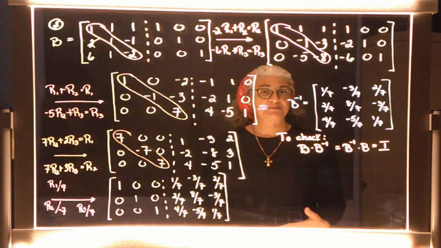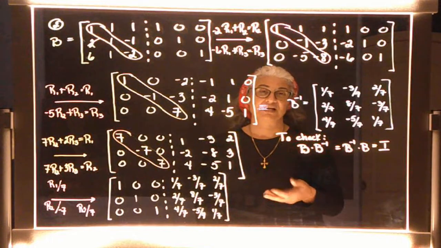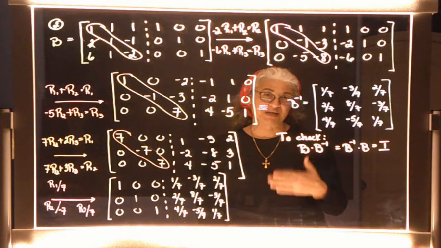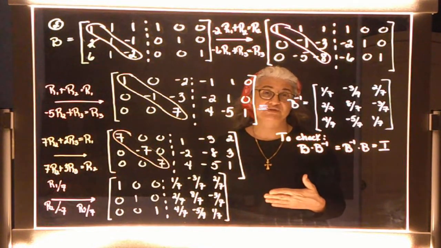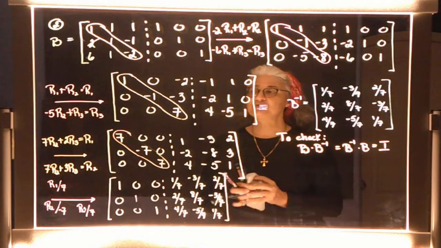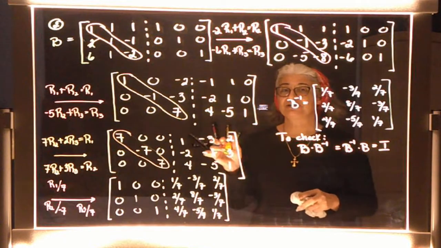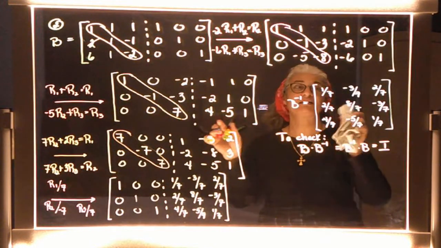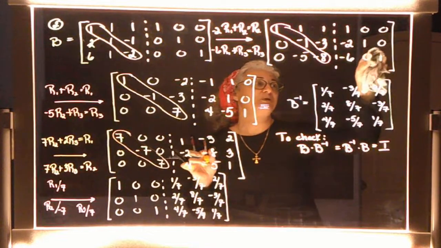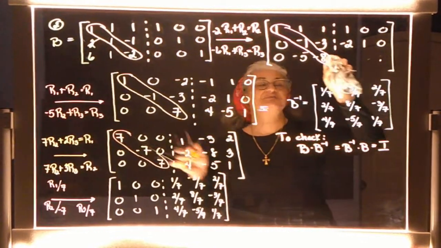Okay. Now, you know, the directions said to find the inverse if possible. As long as it's a square matrix, we're able to try to find the inverse. But not all square matrices will have an inverse. You're like, well, how do you know? Here's how you know. And I'm just going to pick one of the matrices I worked with. If you end up with something like this, and I'm just going to pick this one right here. Why? Just because it's right above my head.